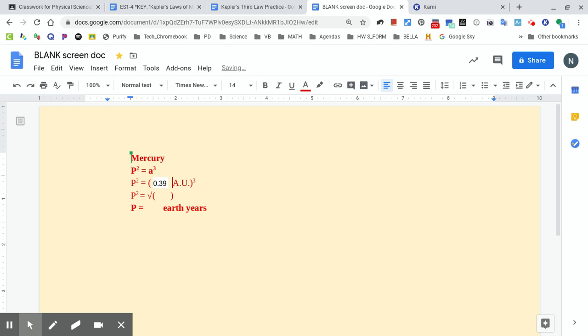So I am always solving for P, and I'm plugging in for A. For physical science, that's what you do. When you get to upper level physics, you will be solving for one or the other. All right, so that's how far away Mercury is from the sun. We're going to take the number and cube it. In other words, 0.39 times 0.39 times 0.39. On a calculator, you type parentheses 0.39 parentheses, raised to the third power, with the little caret symbol.